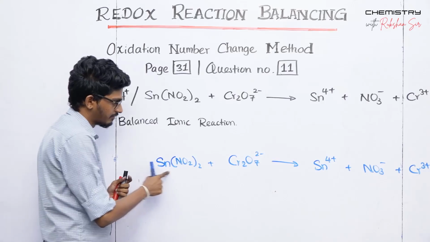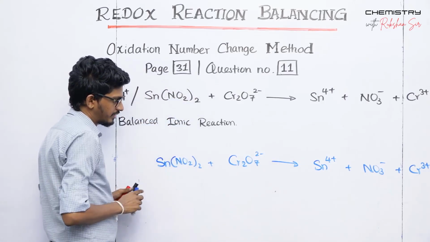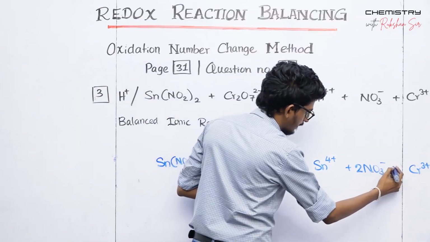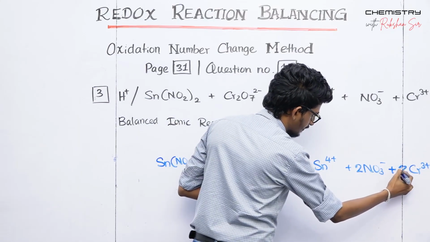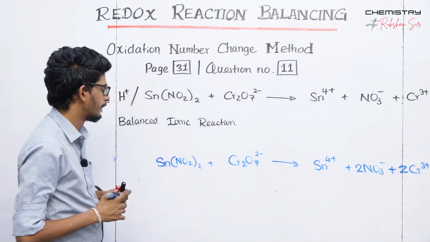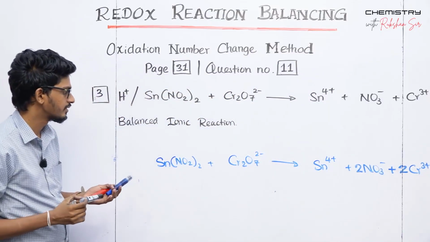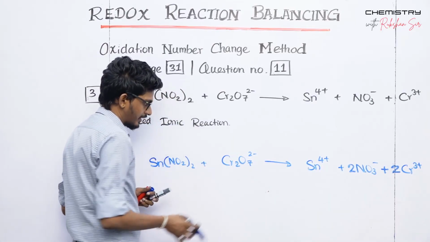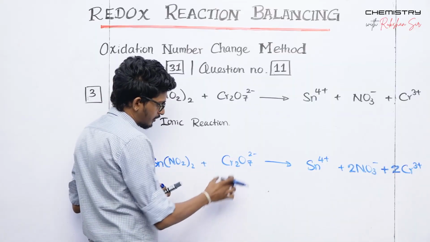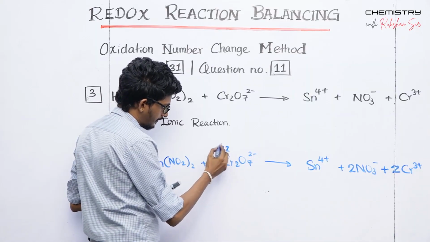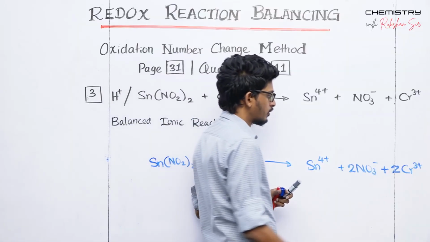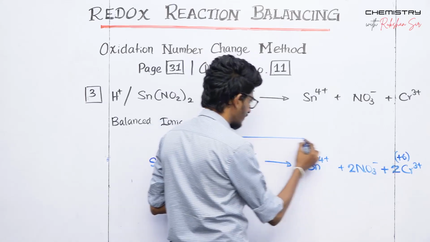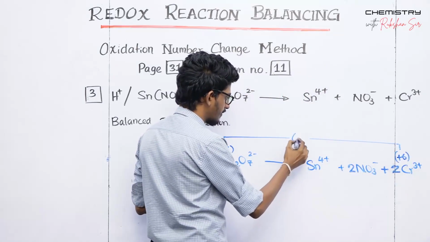So you have one tin there. So 2 of nitrates, just put 2 here. 2 of chromiums, just put 2 here, right? Now balancing the oxidation states. So in this case, the only one getting reduced is the chromium, right? So first write that thing. So minus 14 is there. So plus 14 minus 2 is plus 12. So here 2 of Cr3 pluses, that means plus 6. So altogether the difference is going to be 6 units.